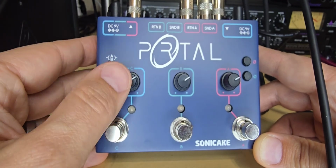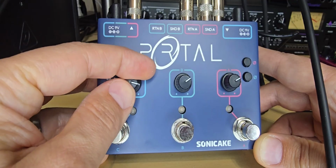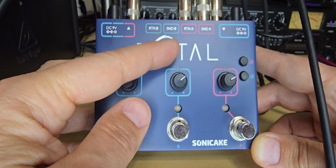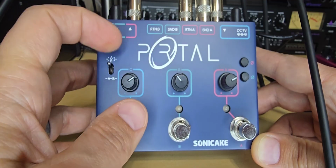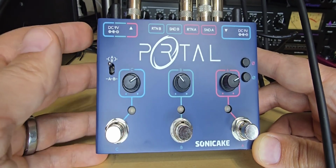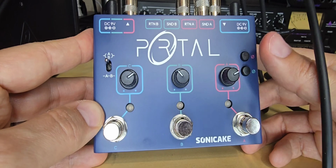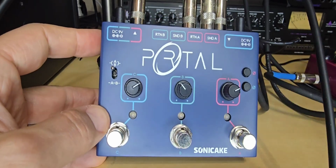For example, if I have a passive bass here that doesn't have a lot of signal, I'm going to leave that at unity gain. I might try to boost it a little bit, but that's going to introduce a little more noise than I maybe want. If I have an active bass with a really hot signal, on this channel, I'm going to bring that signal down so that the passive bass and the active bass are equal volume. And that is the way that I would use those volume knobs. It's not really meant for boost. You do have a little bit of that, but it is not the main feature. So just keep that in mind.